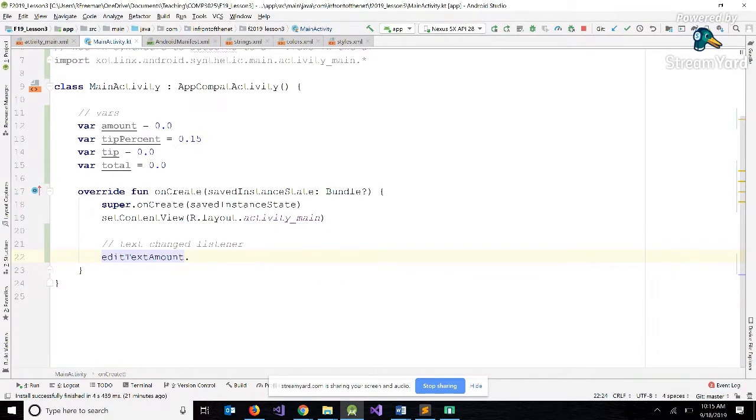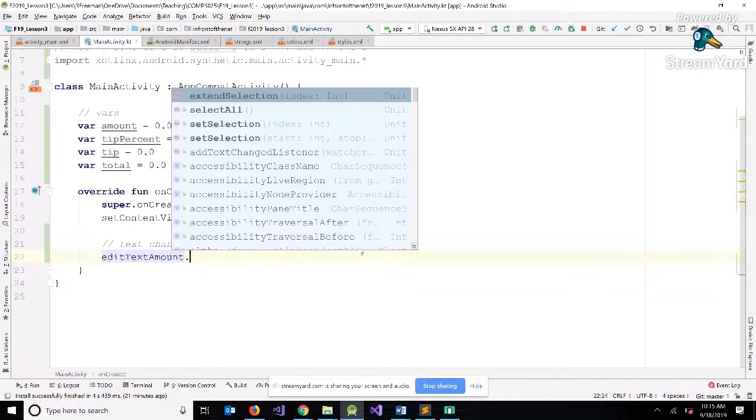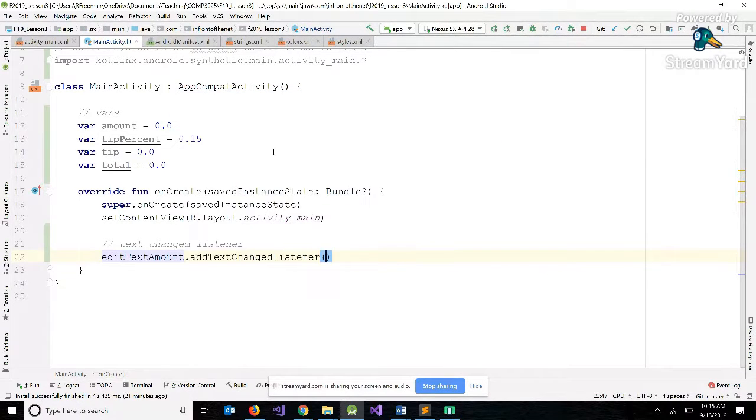So Vlad, I'll ask you, because you kind of were poking around with this, what do we want here? What do we want to do with our edit text? You got it. We're going to call the addTextChangedListener. So we're going to override this.